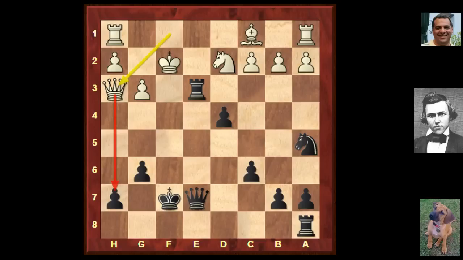Come on, check your forcing moves here. Queen F6 check or Rook E2 check?